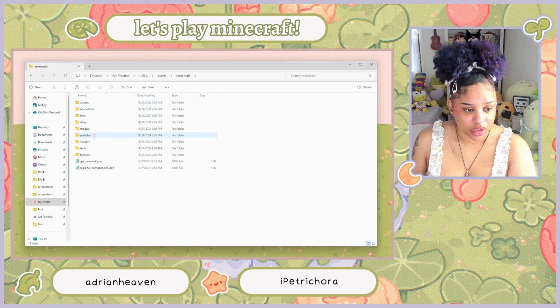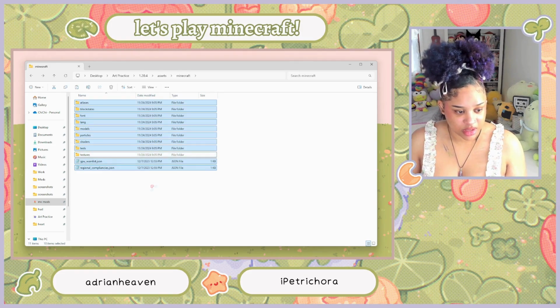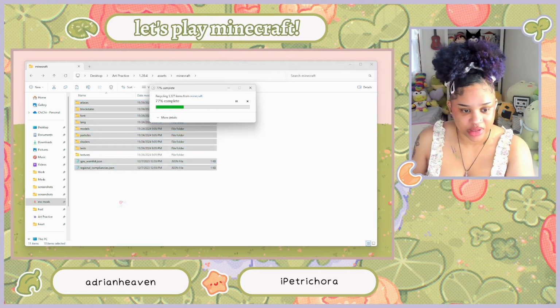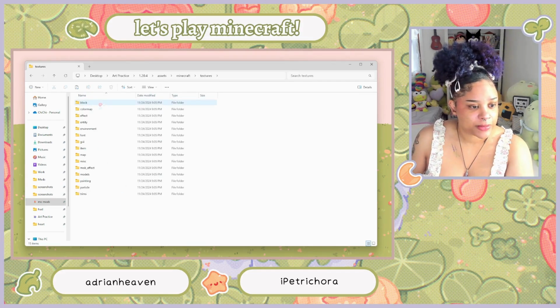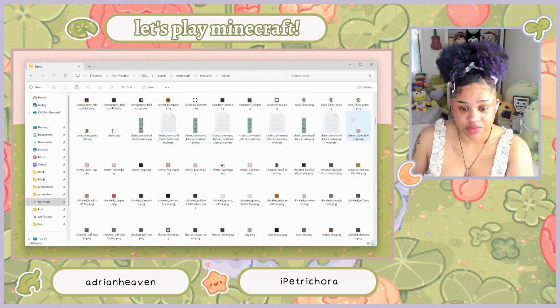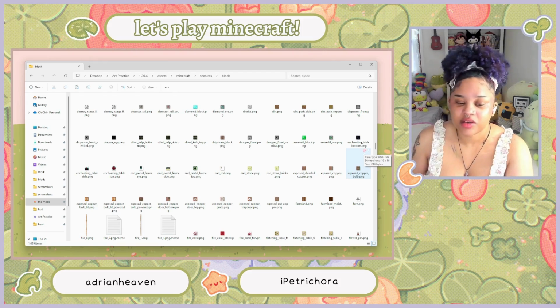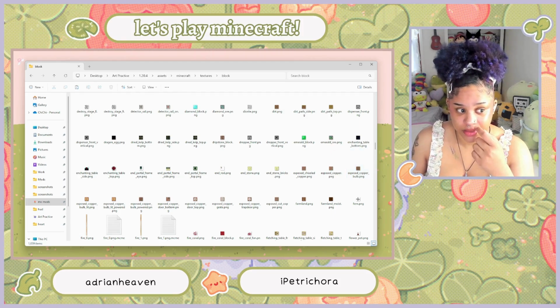So you can see, you got the particles, you have shaders, you have all of this stuff, right? We don't care about that. So again, Control A, and then we're going to hold Control and click textures, delete everything else. Because in this tutorial, we're only worried about texture packs. So this is where you start being able to change blocks. So you can see, you have all of the textures for the blocks. If you ever wanted to change any of your textures for any item, this is how you would change it. And this is how you would start to build a texture pack.